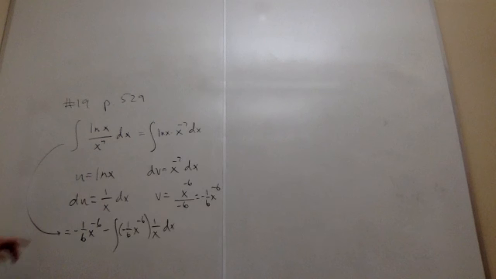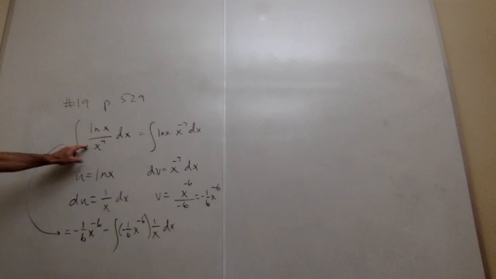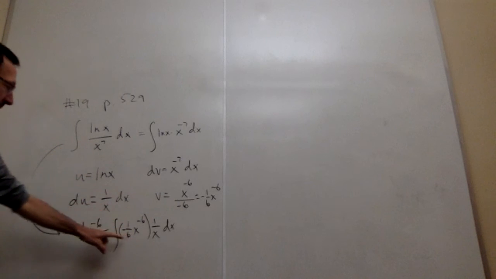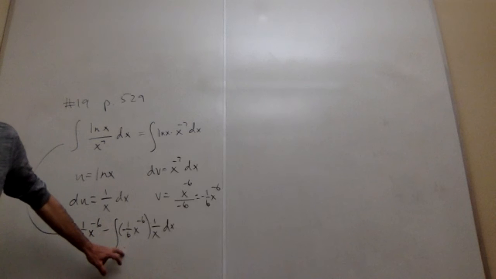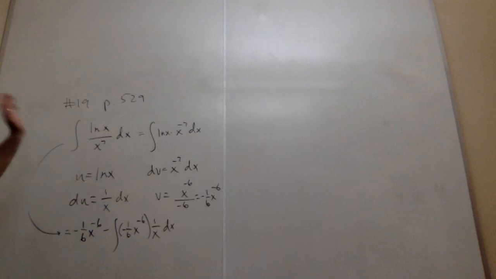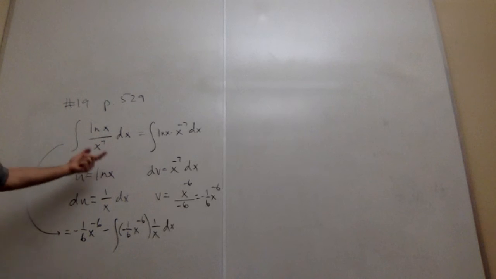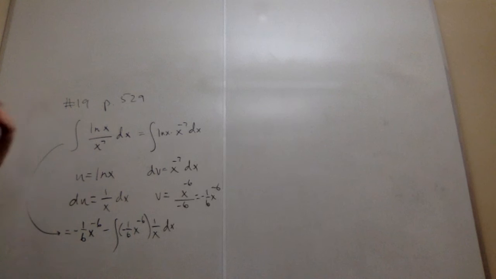Notice, Thomas, our trade-off integral, we don't know this one. By integration by parts, we can trade it for that one with this little piece included. And notice there are no logs here. So that's the benefit. You put log on u, and then boom, the log goes away, never to show up again. In the integral, it will show up on the first term, but not inside the integral. So there are a couple reasons why, if there is a log involved, we really like it to be on the u, because we know the derivative, and the derivative gets rid of the log. All right, so let's see what we got.